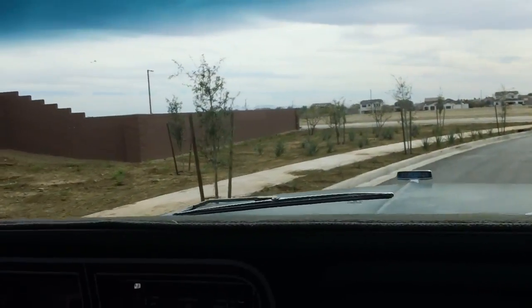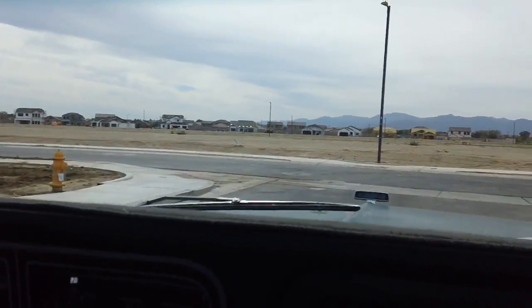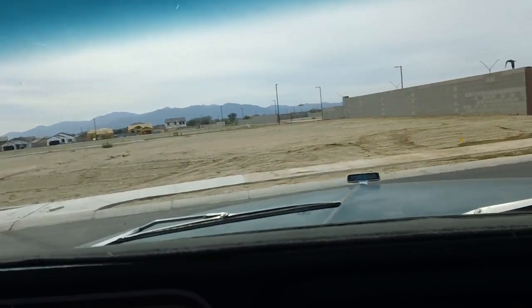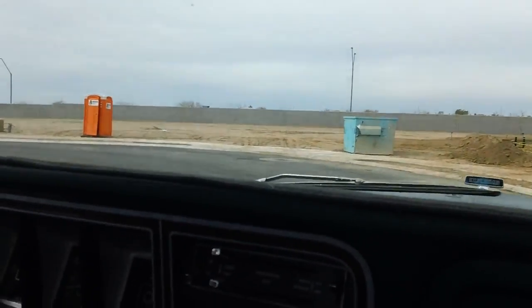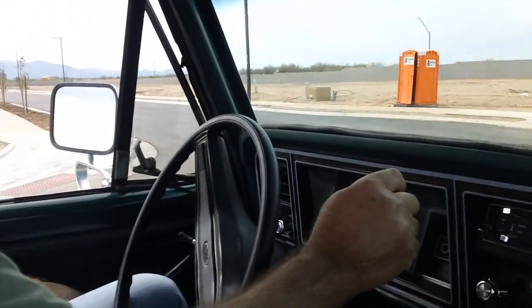Brand new streets, brand new development. We step out, we'll do a quick walk around this truck again. We'll pull over here. Okay, folks. Let's go ahead and step out. We'll do a quick walk around. The lights, I'm going to turn all the lights back on this truck.